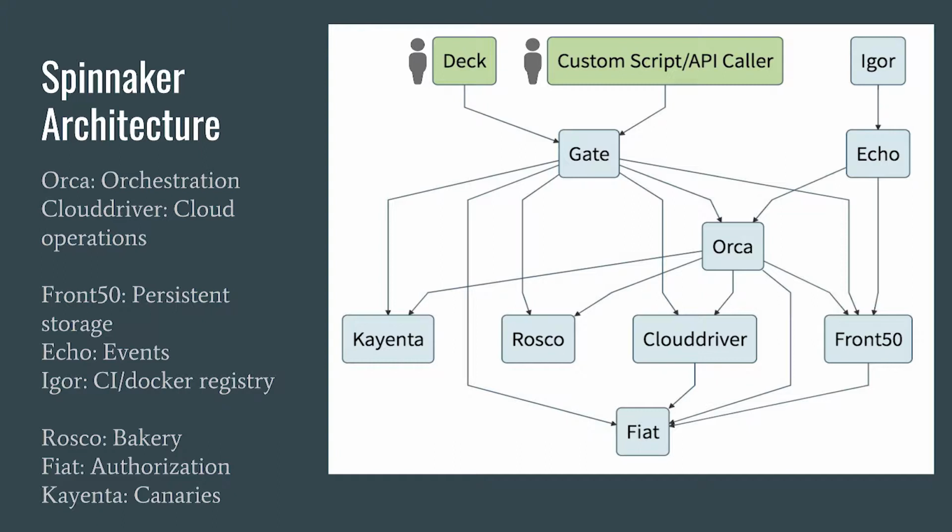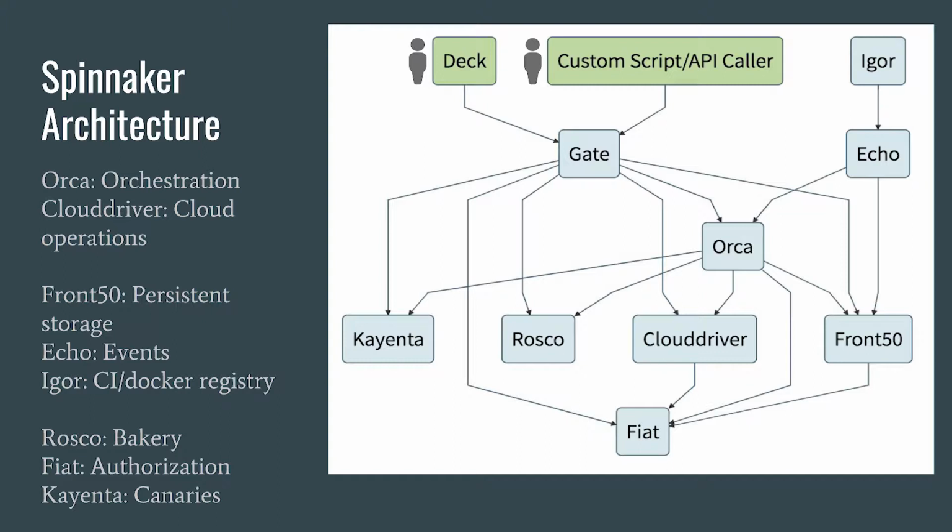So those arrows point to Gate, which is the microservice that is the API gateway. And so this exposes all the functionality of Spinnaker through one point. And we have a Swagger endpoint that, when you stand up Gate, you'll see. And so you can play around with the endpoints and get data that way and see how to custom script. From Gate, it sends all the traffic to all the other services.